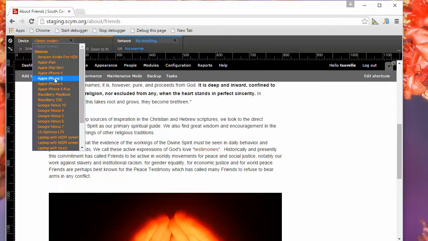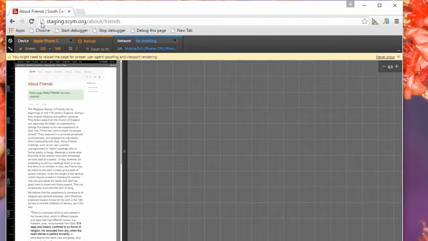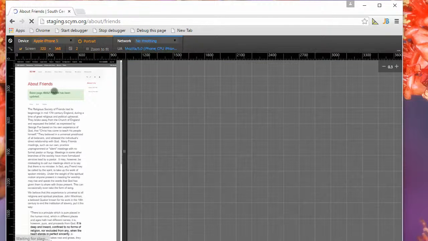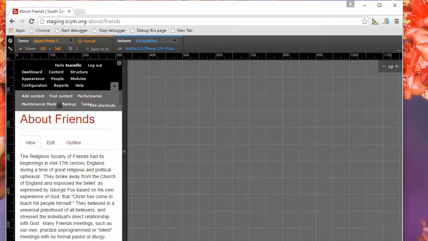Let's try iPhone 5 and click refresh. For testing, if possible, you should do that logged out, because Drupal adds all this junk up here and it kind of gets in the way.